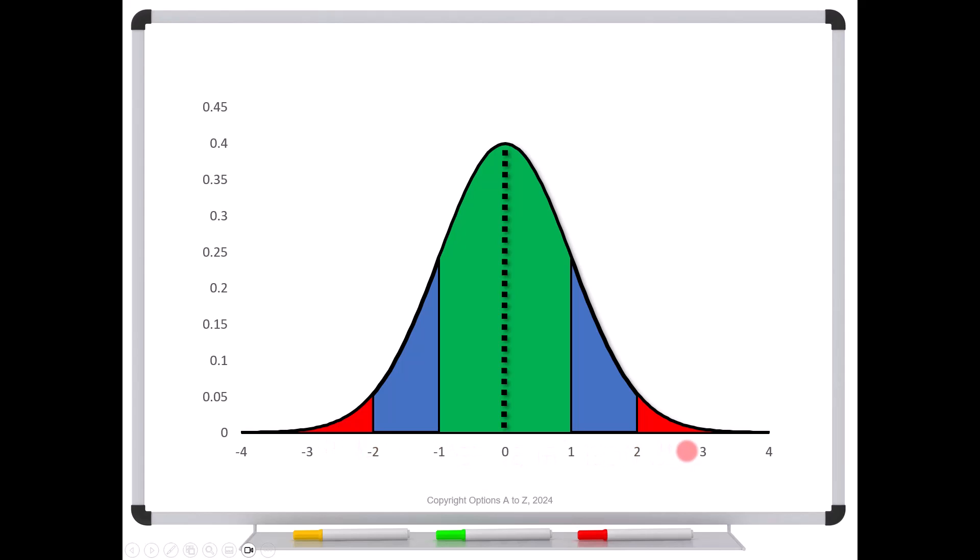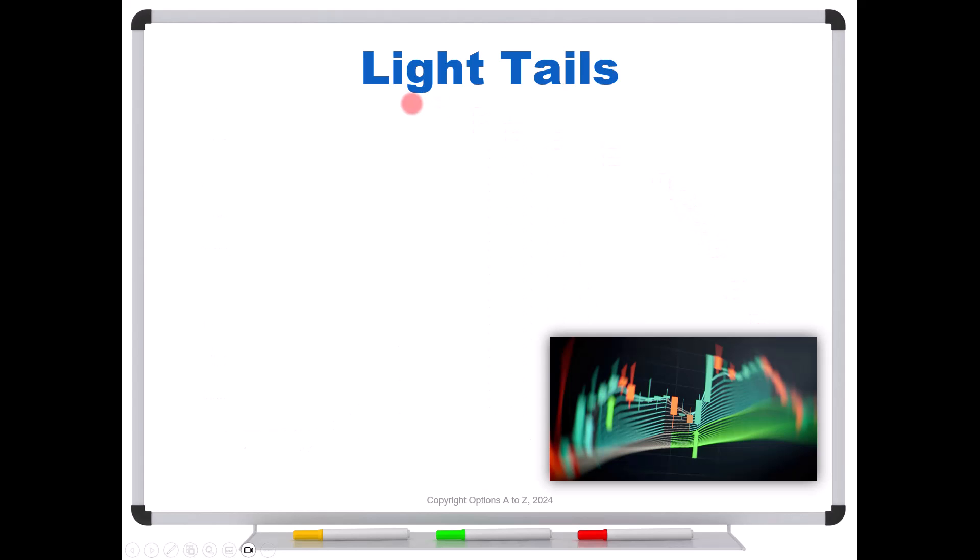Essentially, all of your data will fall within plus or minus three, which is the entire curve. Now remember, technically, these little standard deviations keep going and going. There's a fourth and a fifth and so on. But the amount of area under there is so small, it's not really worth talking about, at least most of the time. And therein lies the catch. So here's this whole idea of light versus heavy tails. Whenever we talk about a distribution or a bell curve that has light tails, it's data that doesn't have large variations.